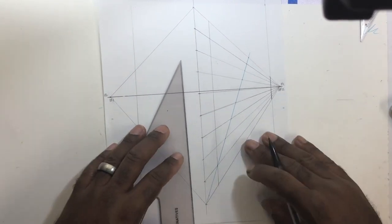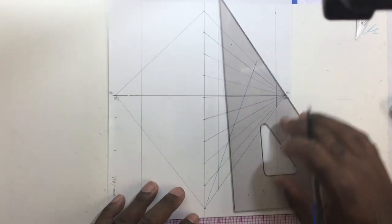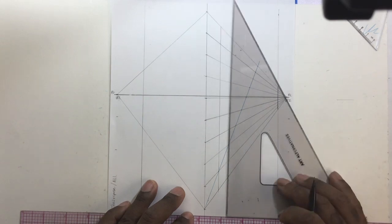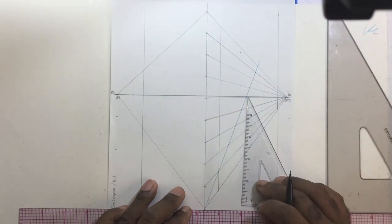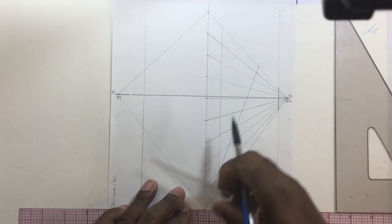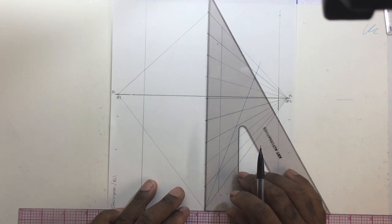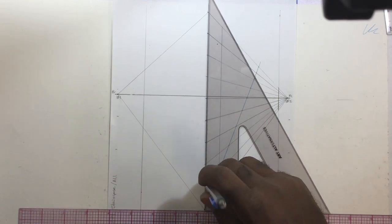Okay, so with that in place, I'm going to use this. Here we go. Okay, let's reach all of them. No, let's just use this. This is a case where I'm just trying to be efficient. I would prefer to use this for these short lines. I would very much prefer to do that. But for the sake of efficiency, I'm going to use this so that I get through. I don't want to switch between triangles. So I'm just going to use this one straight through and plug in my verticals.